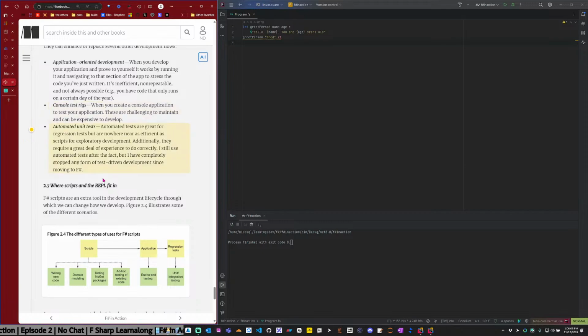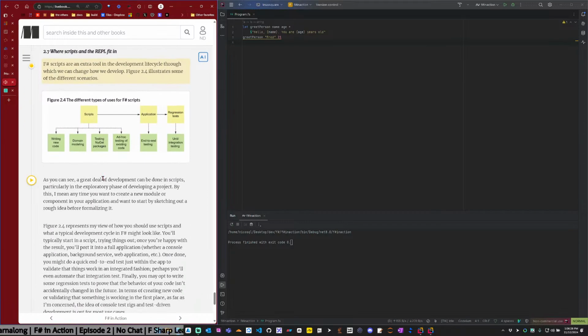Automated unit tests. Automated tests are great for regression tests, but are nowhere near as efficient as scripts for exploratory development. Additionally, they require a great deal of experience to do correctly. I still use automated tests after the fact, but I have completely stopped any form of test-driven development since moving to F sharp.